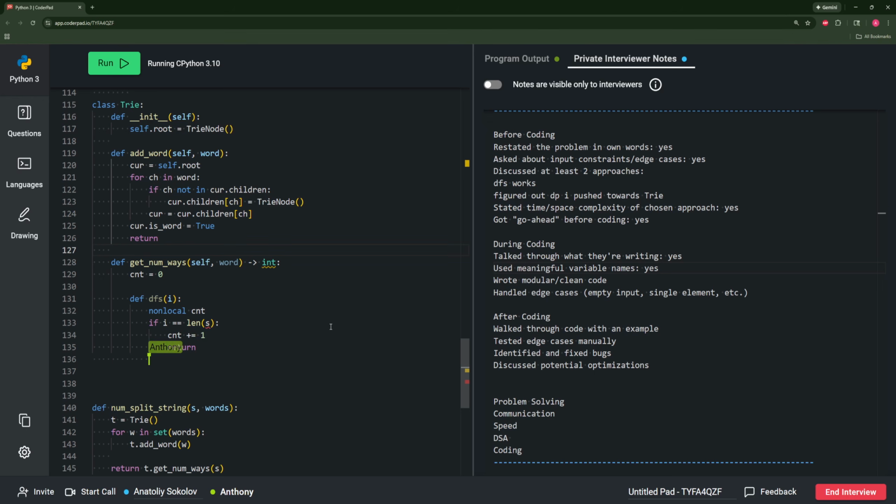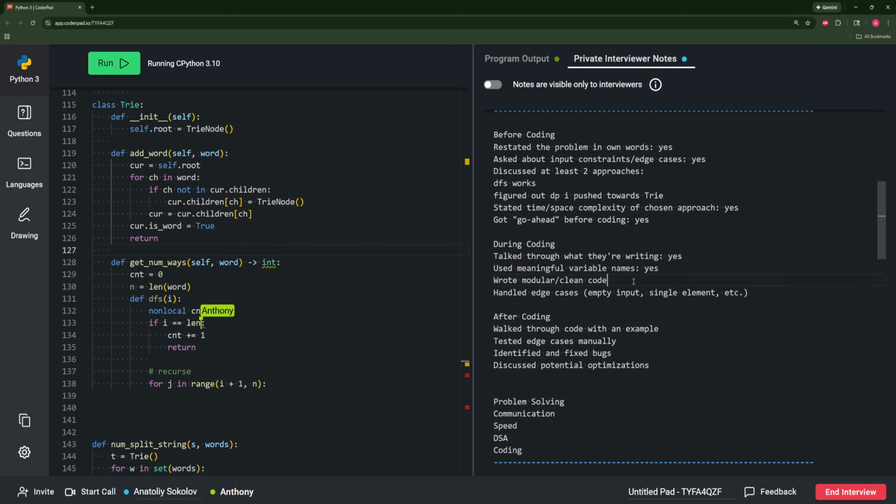Okay, and then after this, we're going to want to do some sort of recursion. So J is going to act as some sort of right bound for our substring. Oh, what would that be? That is the word.